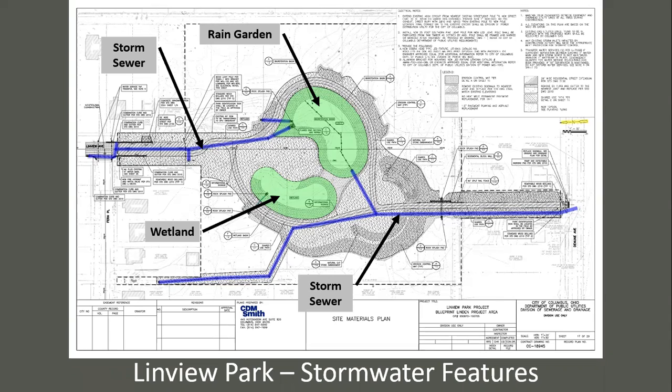So just to summarize some of the stormwater features, and this is sort of the crux for the whole project. Obviously, we were looking for a place to provide a rain garden, and this parcel of undeveloped area provided a really good opportunity for a stormwater feature. So we are building a new rain garden as part of this park, and you can see it, the kidney bean shape right there. And then over to the left of that, or on the bottom, is a wetland.